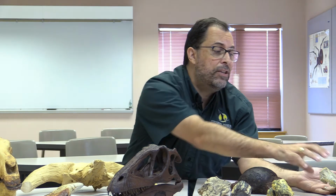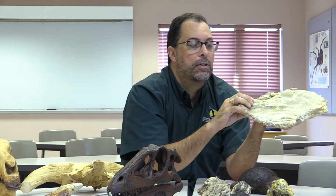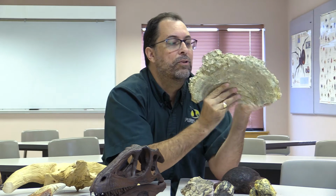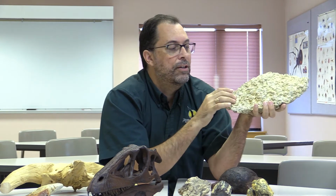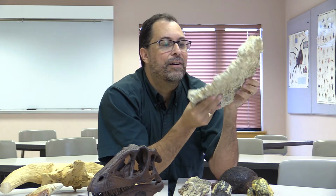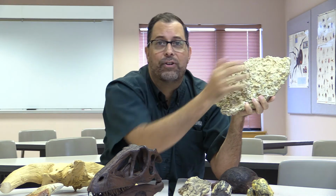Sometimes you can have things without bones get fossilized, like organisms that are invertebrates. So in this case, you've got a clam shell. This is a giant clam shell. Oh, it's heavy, called Inoceramus. And you can see the ridges of the clam shell. The other thing that's cool is when I turn it over, there's an oyster colony on the other side of it. So you actually have a bunch of different kinds of fossils, sort of one on top of the other. So this is an example of a shell that has been fossilized, and then on top of it, it's encrusted with smaller shells from other organisms.